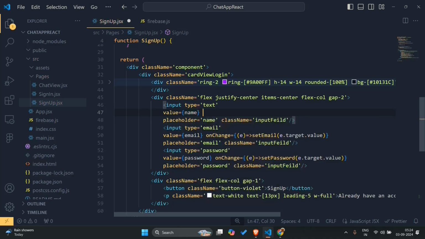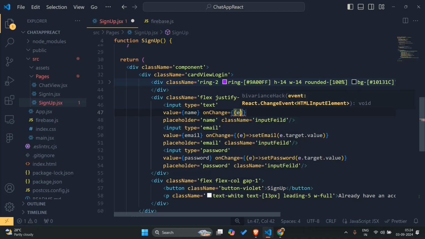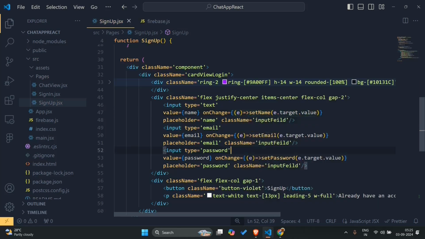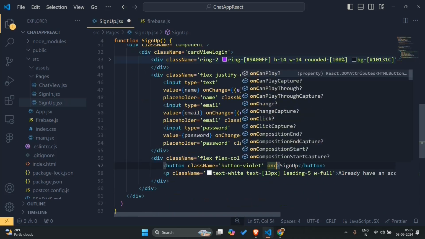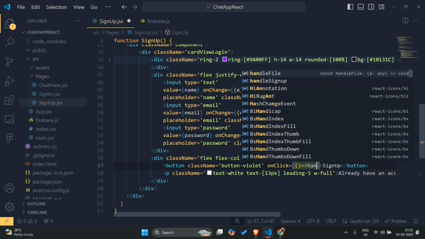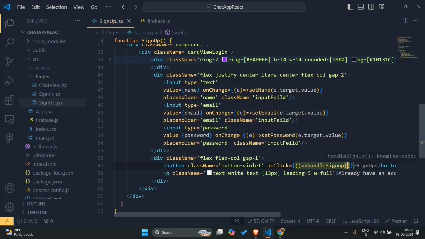Now go to the name, and again same as email and password, just say value equals name, and onChange it will be e, and setName will be e.target.value. And in button onClick, I'll just say handleSignUp.